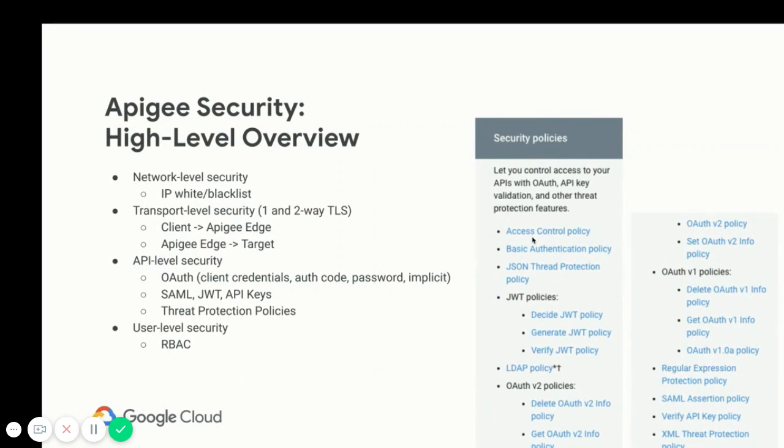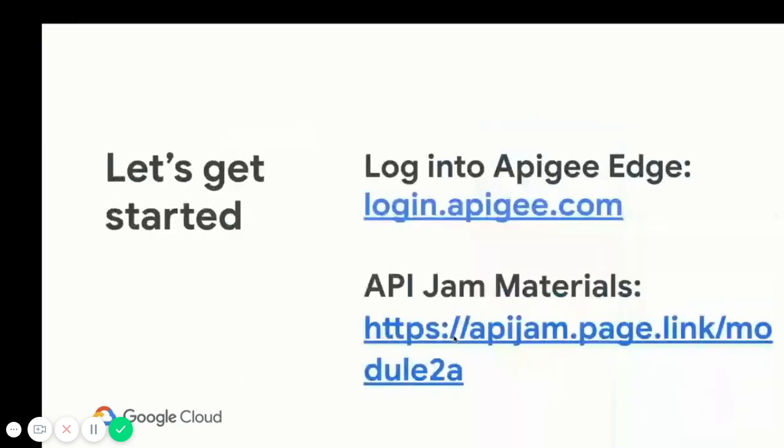So think of this as the vertical dimension, and the previous one was the horizontal one. In the context of the APG platform, we have more than 50 out-of-the-box policies, and some of those policies you can see on the right-hand side of the screen. So that was the high-level overview of what security means in the context of the APG platform, and what we mean by each point of engagement.